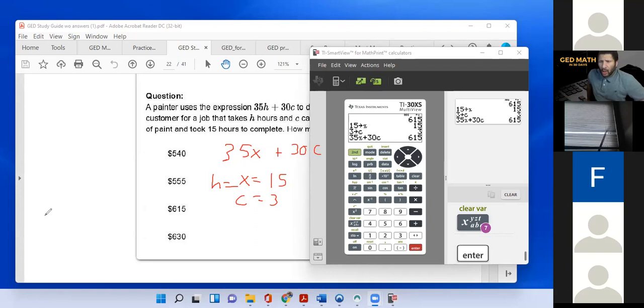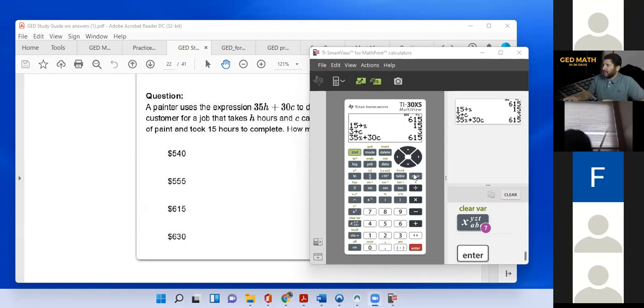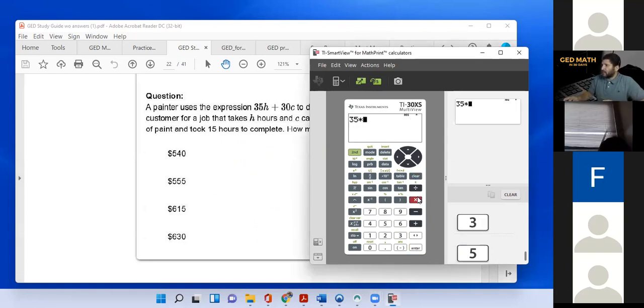Now, again, what I want to also explain to you is, because I just saw someone in the chat write how they did it. They said 35 times 15 plus 30 times 3. Could you have done it that way? Yes. Because it's going to do multiplication first. So it's going to do 30 times 15, then it's going to do 30 times 3, and then the calculator is going to add them together. So again, this is another way you could use the multiplication symbol.